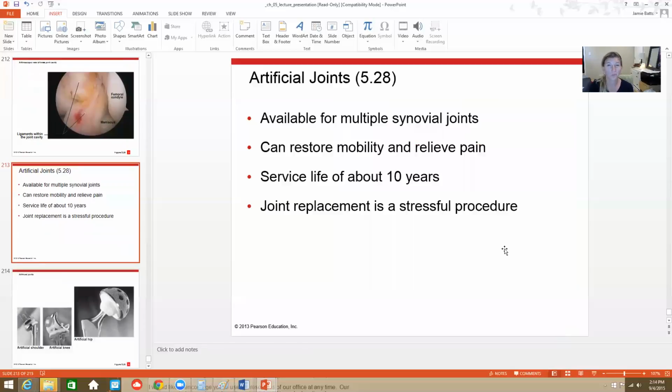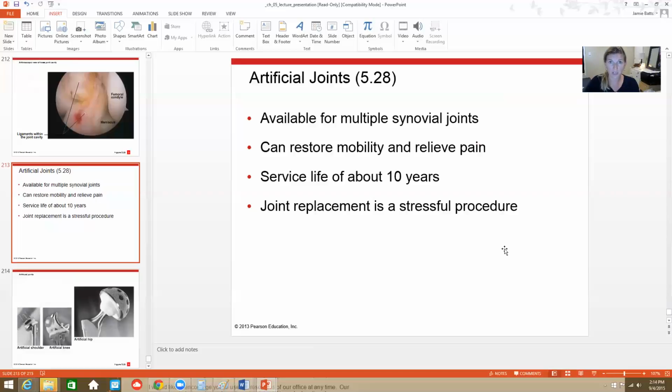You can get them for just about every synovial joint. I met someone the other day who had her knuckles done. I didn't even know that was a procedure, but they weren't replaced, they were shaved down and new cartilage was put in because she had such bad arthritis. Her hands were very crippled. Kind of cool.